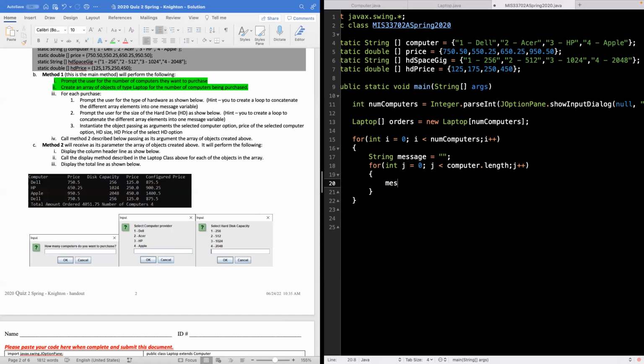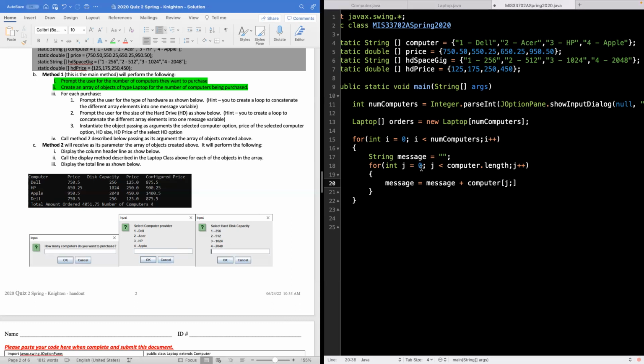So we're going to use message equals message plus, and then we're going to use the computer array, because we want to display the elements, the element at position j. Depending on what iteration it's in the loop, it'll print out accordingly.